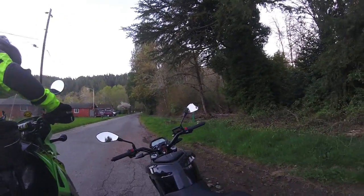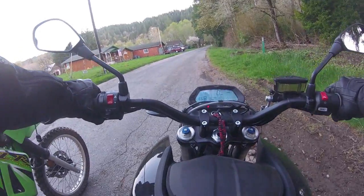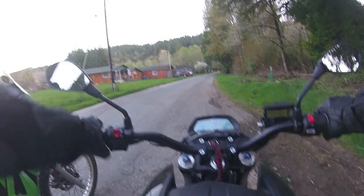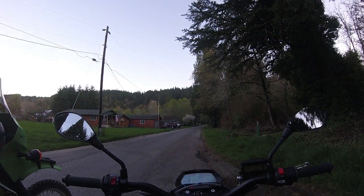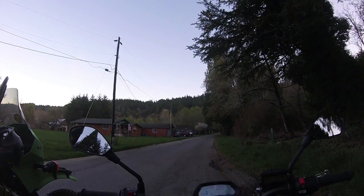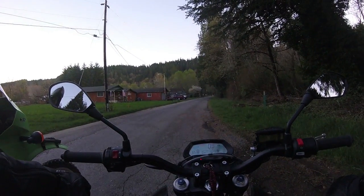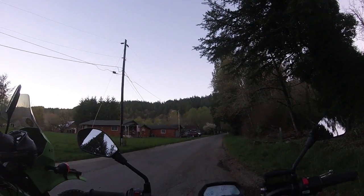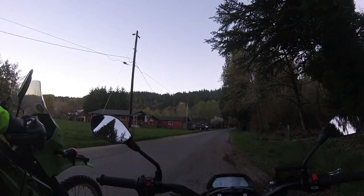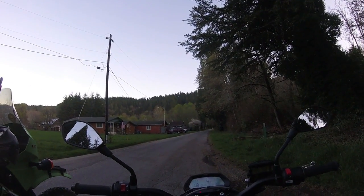But yeah, your suspension's a lot stiffer than mine. It feels more steady on the road, of course, because it's lower slung and more built for the road, or for the twisties and stuff like that. You know, I sat on the street version, and I felt like it was a bit lower, too low for my liking. And now that I get a comparison with that, I really like this height. It suits me well because I'm not super long in the legs. It just feels comfortable to me. So I'm happy about that.